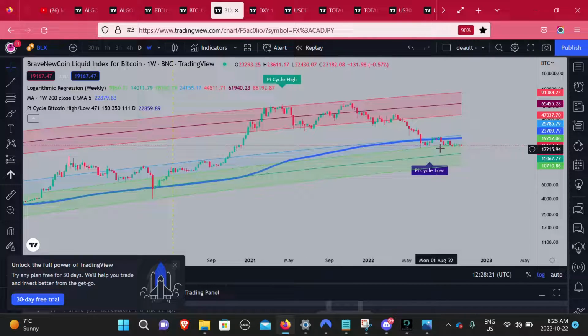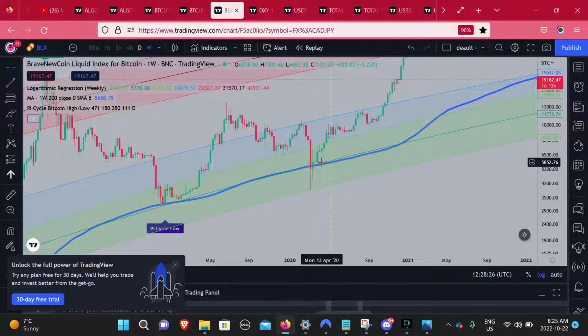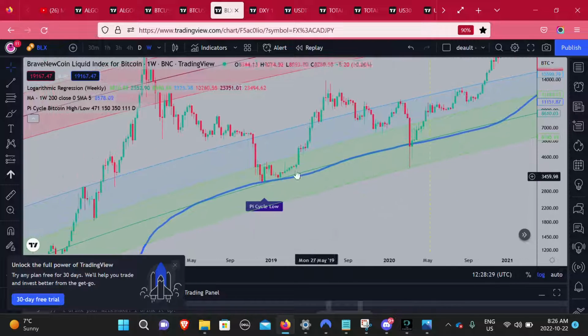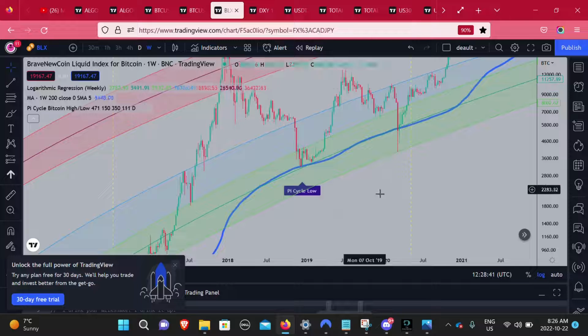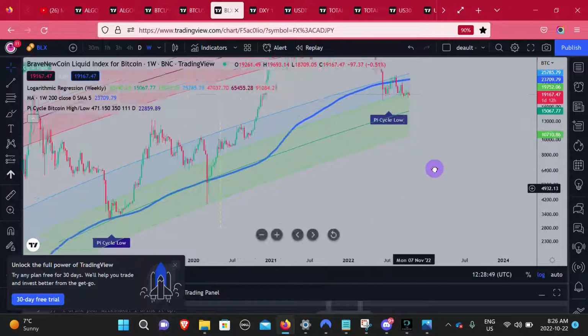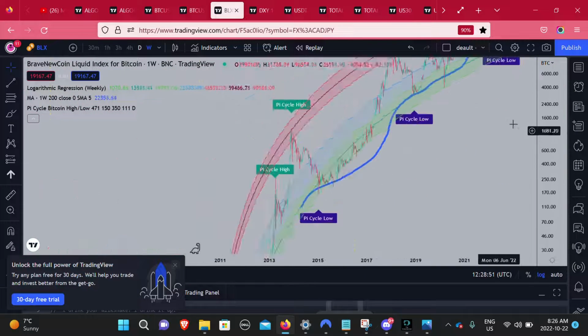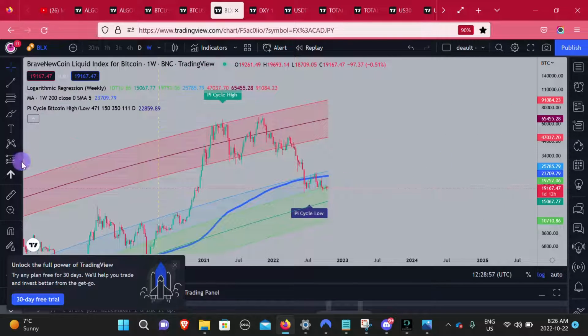sitting right on the top of this green line. Okay, and what were we doing back here? We were sitting on the top of this green line. What were we doing back in 2018? We were sitting on the top of this green line. Okay. Now it did go lower to this line right here, and then it shot up. So what if it goes down here to around 15K? It could do that and then shoot up. Okay. But regardless, like if you were to buy, let's say you were to buy now, right?